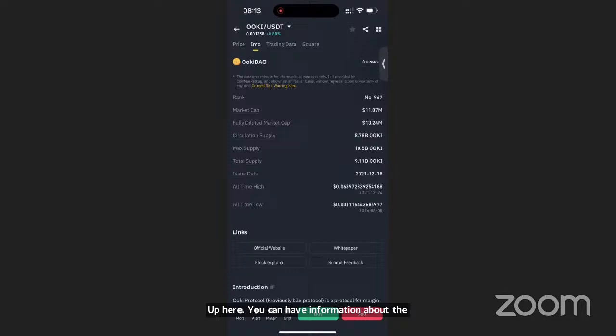Here, the coin's rank is number 967. Market cap, the total amount of money in the coin. Market cap is the current price of the coin times the circulating supply. The circulating supply is the number of coins that are in the market.